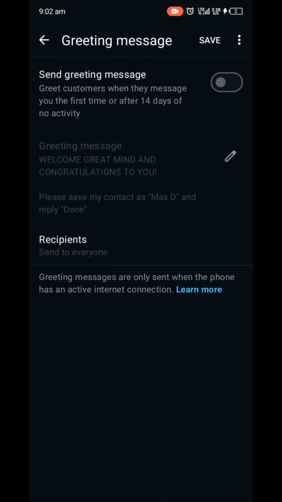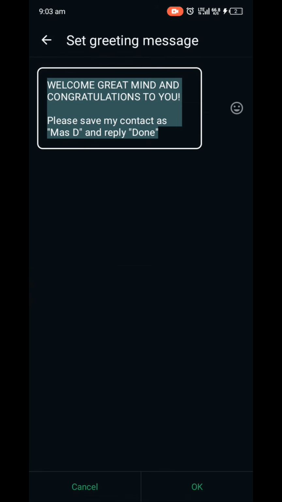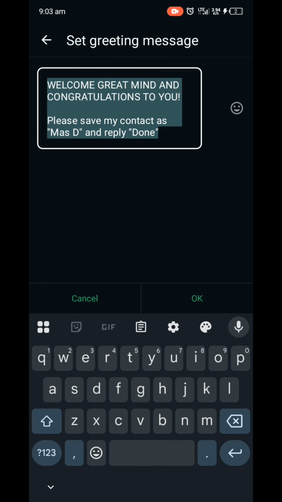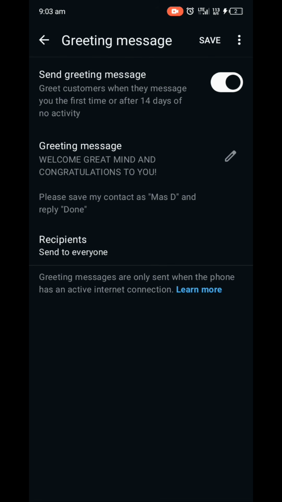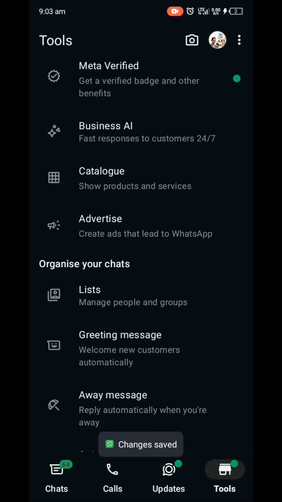You click on greeting message, then you click on this button here to type what you want WhatsApp to reply to the person. You type in the message and click OK. You click on save. But this is not the main reason for this class.